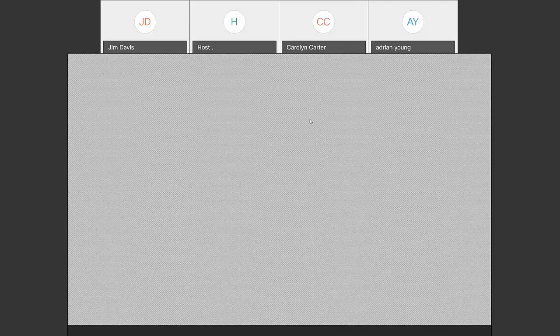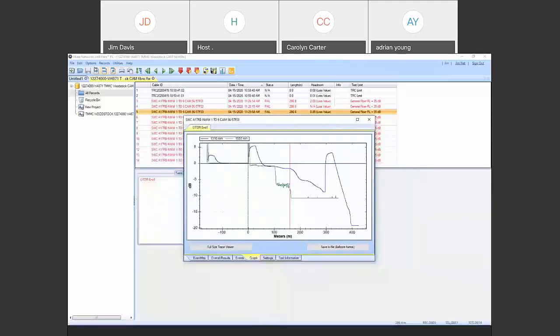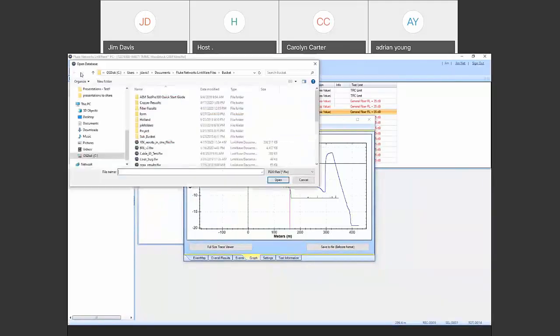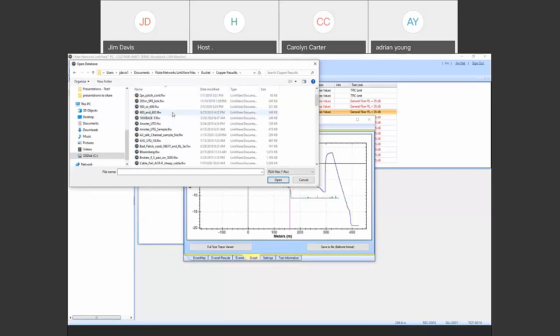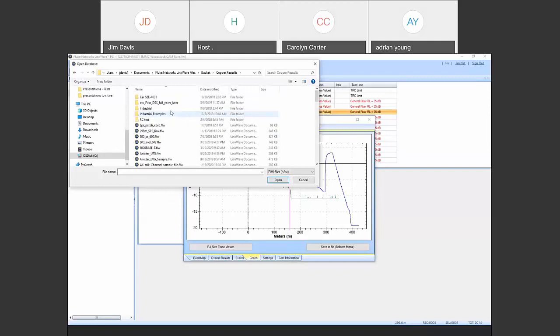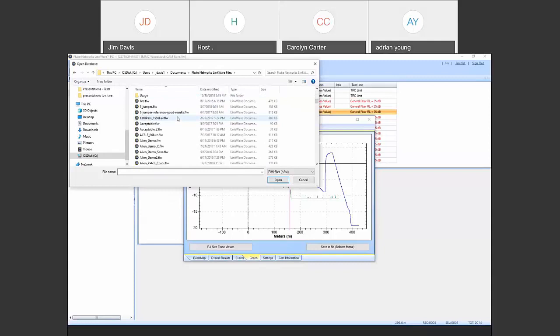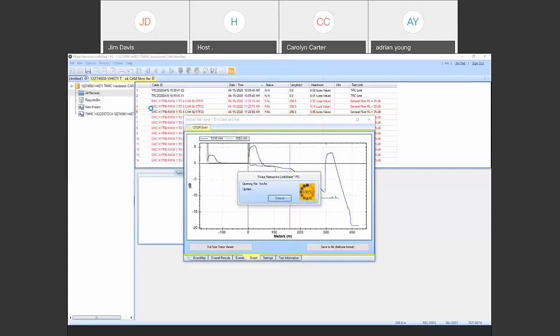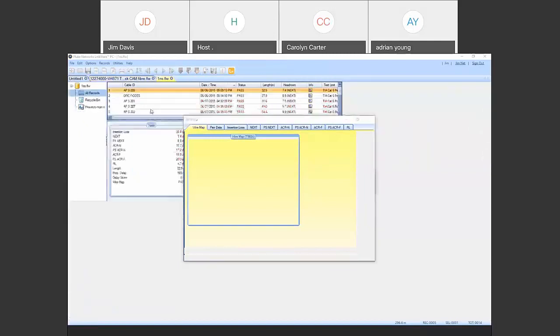Adrian, another thing on that point that I'll mention too is that the tester, I believe, measures the delay time, which of course is not dependent on the NVP, and there's a spec for that. Is that correct? Yes, there is something called propagation delay, which is a time of flight, how long it takes a signal at 10 megahertz to get down to the end of the cable. And that's how we actually calculate the length. By knowing the NVP and how fast that signal travels down the cable, if we measure how long it takes to get that signal down the cable, then we can figure out the length reading.